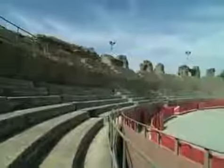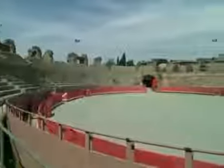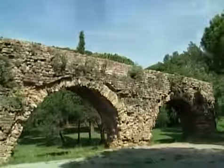Fréjus had all the trappings of a Roman town, including an amphitheater holding 12,000 spectators, which is still used today for bullfights. It also had an aqueduct, probably built by the soldiers. These pillars supported a water channel that gradually sloped down to Fréjus from a mountain source 25 miles away. Roman engineers calculated the precise slope needed for the aqueduct, and then soldiers were brought in to do the heavy work of building. To build the water channel, the Romans used a technique builders still use today. They built a wooden mold, then filled it with concrete.